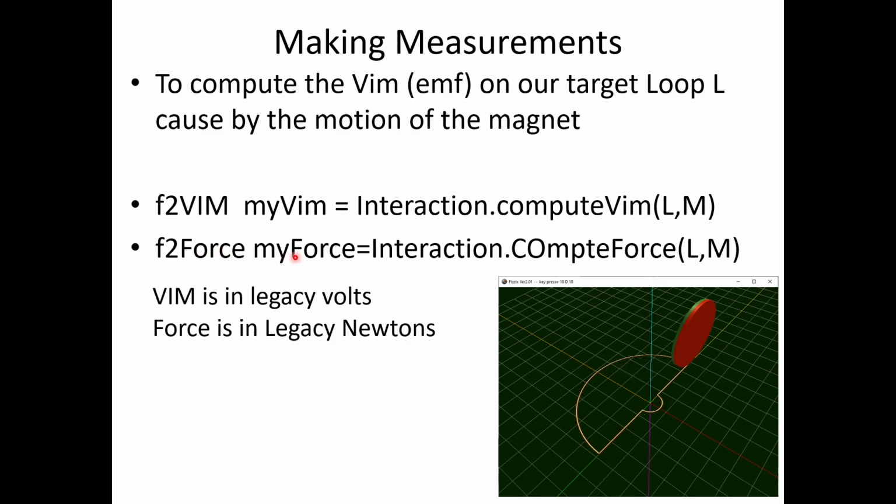Again, if you want to do force, you say compute force, that should be a lowercase o. Again, target, source. And you would compute the interactions between all the parts you want to compute the interactions on, and then you can add all these things up. It's real easy. All the operators are there for doing all of that. Let's go to that example now.